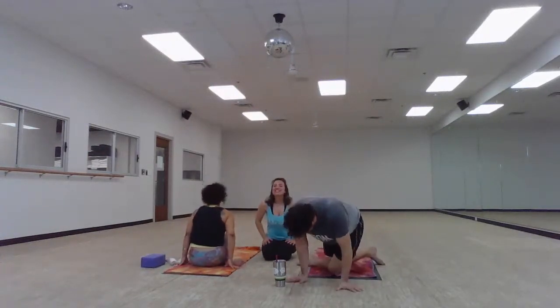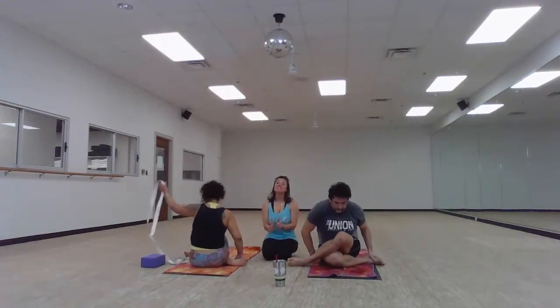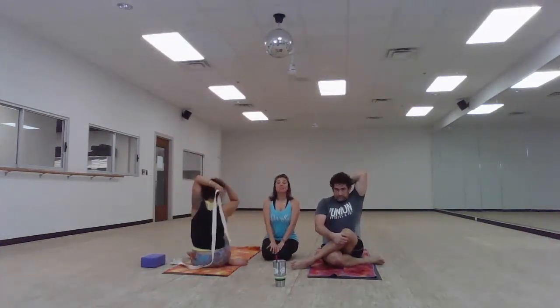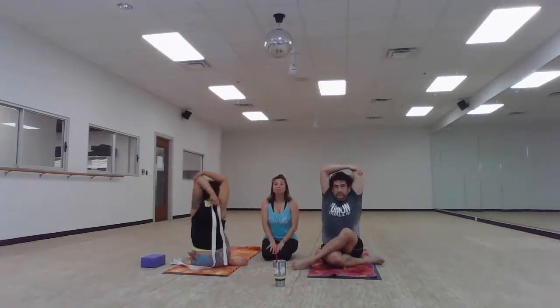Cross your left thigh over your right thigh. Pull your heels in. Make sure you're not sitting on your sits bones. You want to sit down nice and, not sitting on your heels. Sit down nice and even on both sits bones. Stretch your left arm up. Bend your elbow. Drop your hand or your strap down your back. Use your right hand to pull your elbow in.